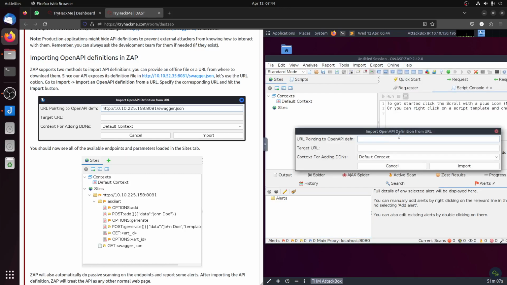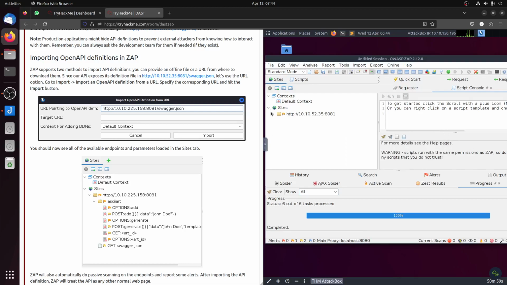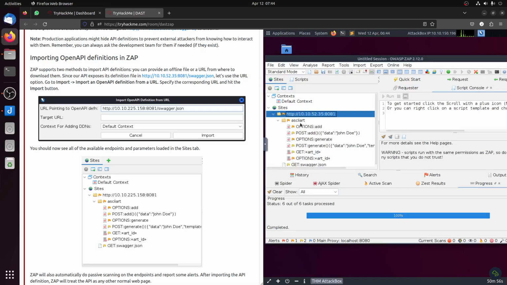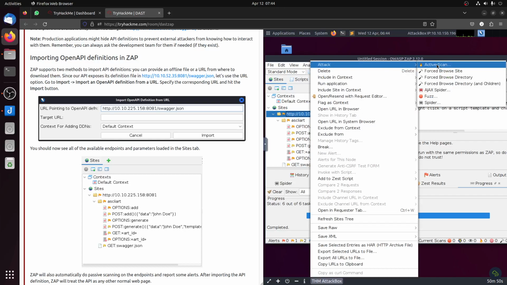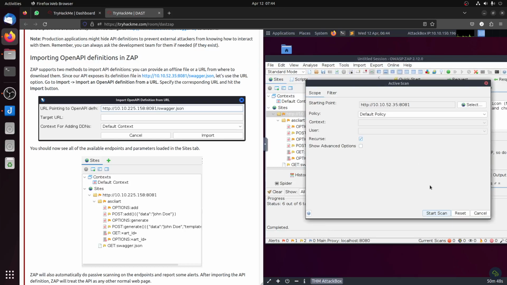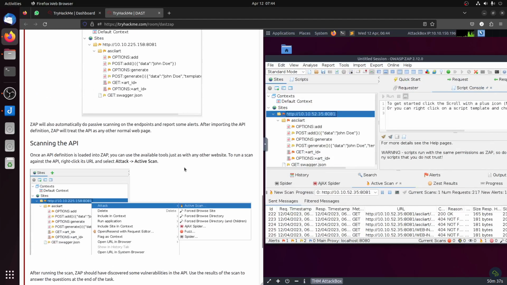OpenAPI definition from URL, take it to the default context, import. It imports fast, we have it. Now attack, active scan, default policy. This is the default lab, so we're not using the first one. It does make sense.